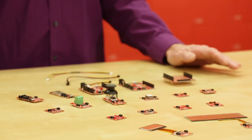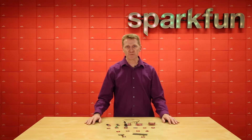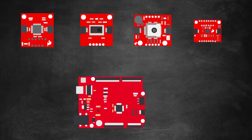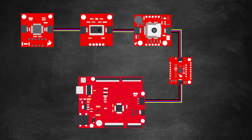The QUIC system allows us, and you, to rapidly and easily connect I2C devices to your project without the need for soldering or the concern about getting the data and clock lines reversed. The I2C protocol, or inter-integrated circuit protocol, is designed so that multiple slave devices can communicate with one or more master devices using only two communication lines. And with this protocol, you can use over a hundred slave devices strung together, still with only two communication lines.